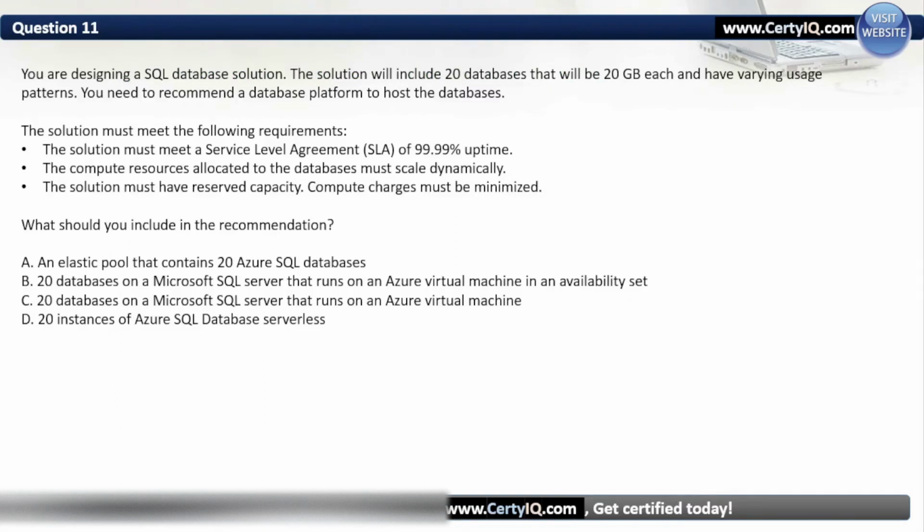Question 11. You are designing a SQL database solution. The solution will include 20 databases that will be 20 GB each and have varying usage patterns. You need to recommend a database platform to host the databases. The solution must meet the following requirements. The solution must meet a SLA of 99.99% uptime. The compute resources allocated to the databases must scale dynamically. The solution must have reserved capacity. Compute charges must be minimized. What should you include in the recommendation?